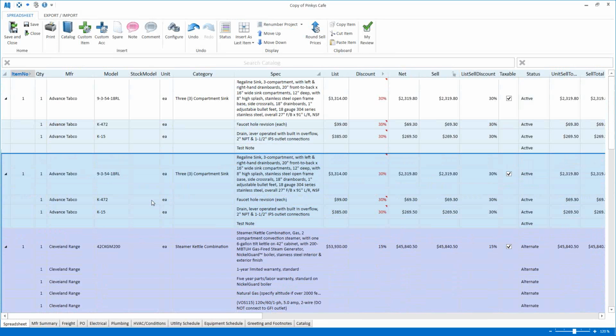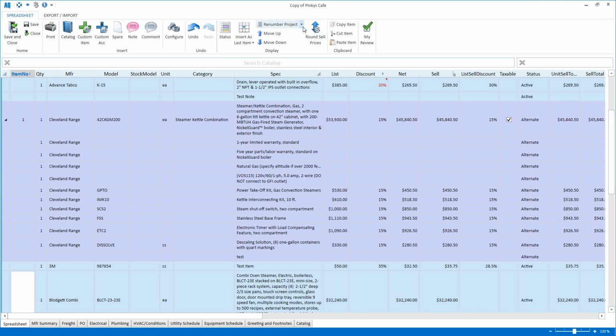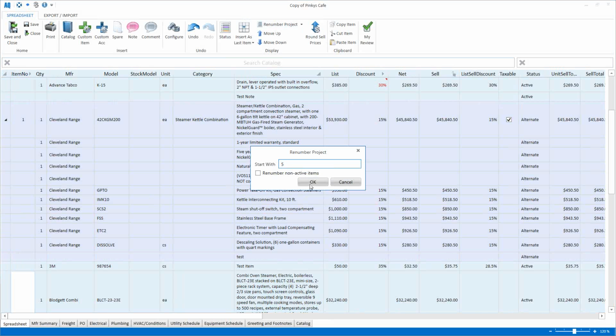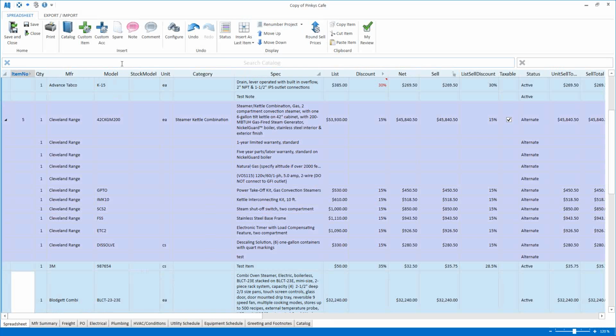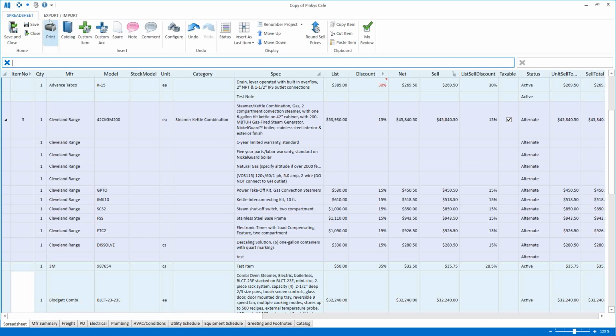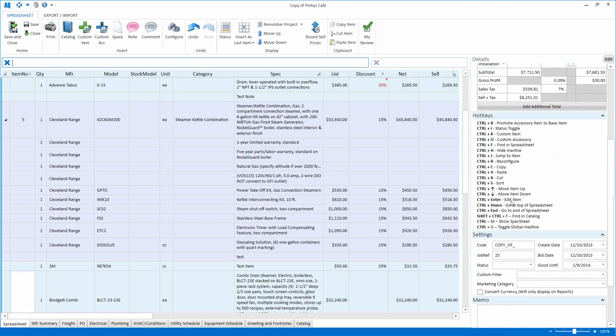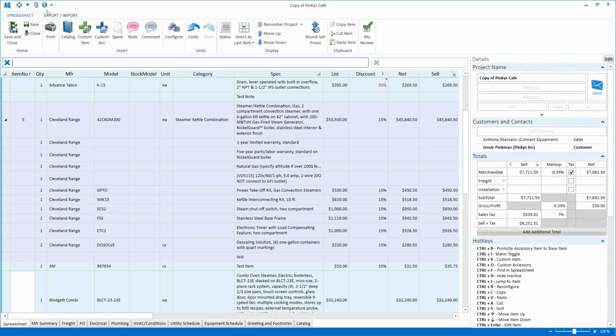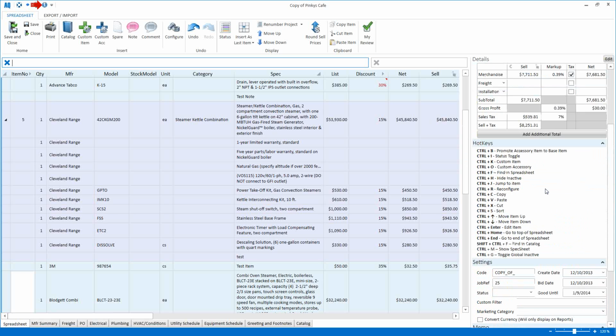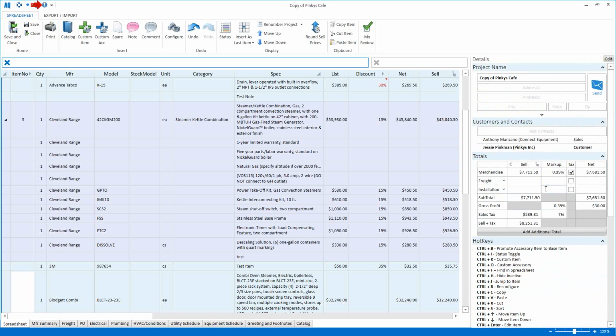Good question. Moving along, Mary G says, can you add the project details while in the project? Yes, we can. We have a toggle on and toggle off switch for the details. So while you're working in the project, you can toggle the details on and off, and you can manipulate or change any of your merchandise totals that you want while you're in the project by changing the figures there and then going in and out of the details panel. Thank you for that question.